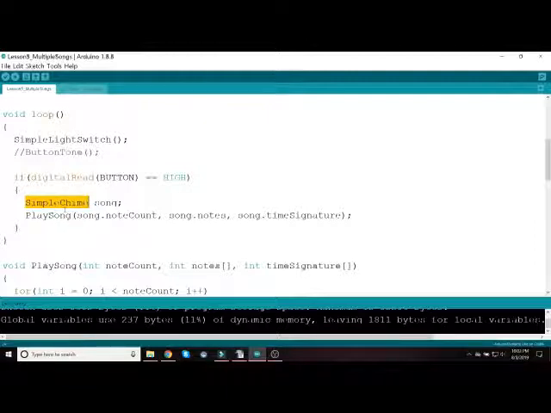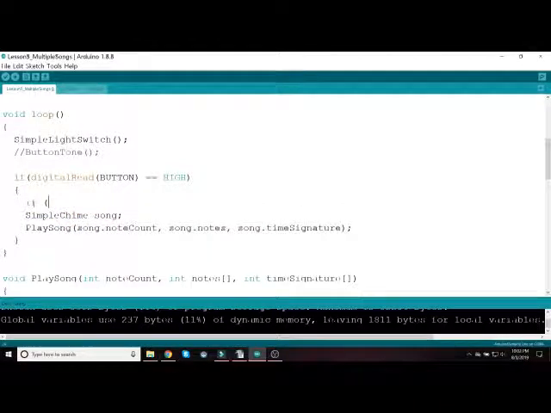Now, one thing you might want to try expanding into, and this would be a good task to challenge yourself a little and see if you can figure it out, is when we get this button press, rather than just playing this song, we can have another if statement. And in here, we'll check the state of some variable. So, for example, we have a state variable that's a number that starts at zero, and every time you press the button, the state increments up by one. If the state is zero, then we play the simple chime. If the state is one, we play the low chime. If the state is two, we play a different song. Once we get to the end, loop the state back to the beginning, so that the end result will be that you can play a different song every time you press the button and loop through them.